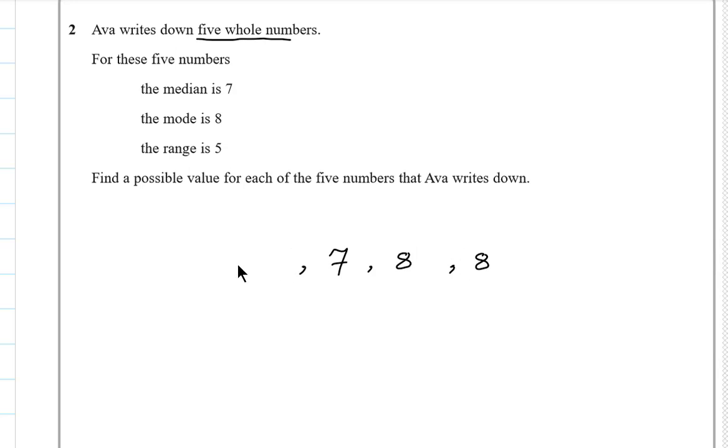Okay? And then, what about the third information? The range. Range is 5. So 8 minus the first value will be 5, which means the first value is 3. Finally, we can put as a second number here 4, or we can put 5, or we can put 6. So I can write it as follows. I can write A here, and A can be 4, 5, or 6. Okay? It's a very interesting question.